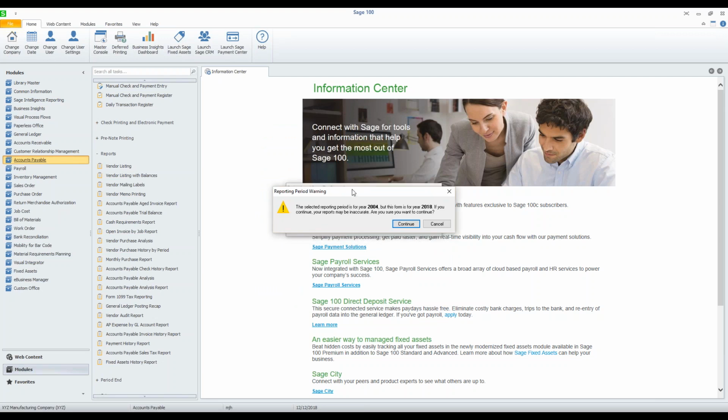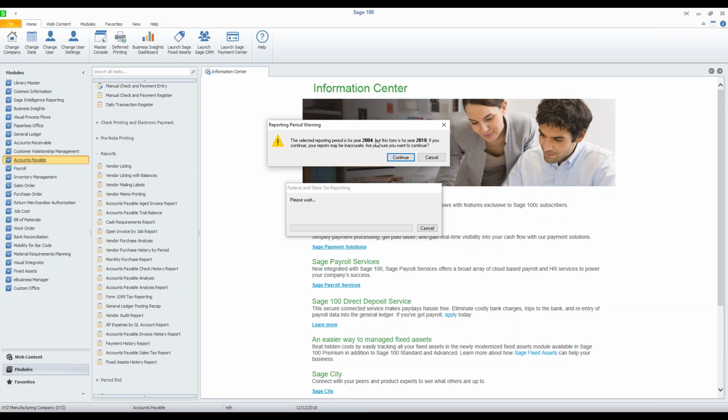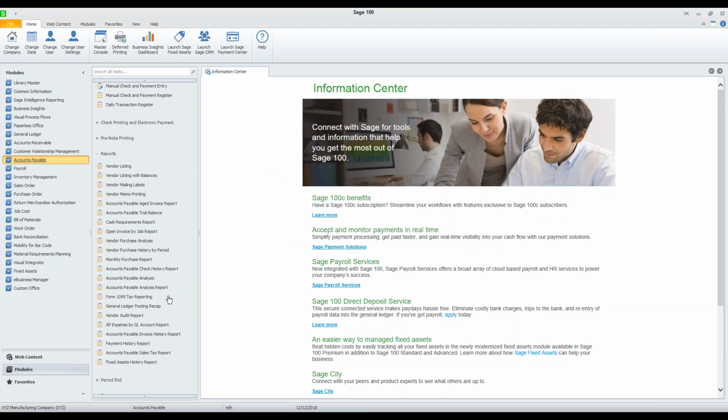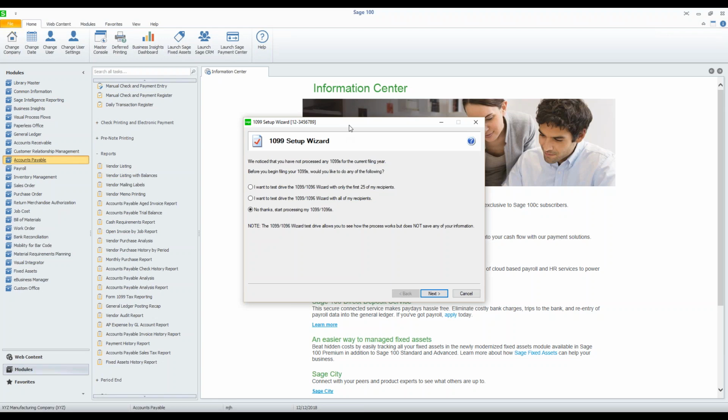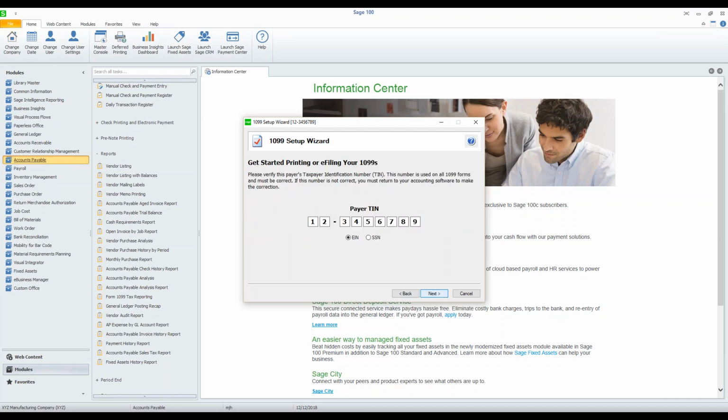And Atrix will walk us into a wizard. Now, my reporting year is off, and it's telling me that I'm being silly, but I'm just going to go ahead and continue here for the moment. And we walk through the wizard here to answer a few additional questions. The first one is, do you want to do any kind of test drives, or do you want to just start processing? I don't care for the test drives. They confuse me because I forget that it's just a test drive and any of the changes that I make aren't going to lock in for reality. I just pretty much always start processing.